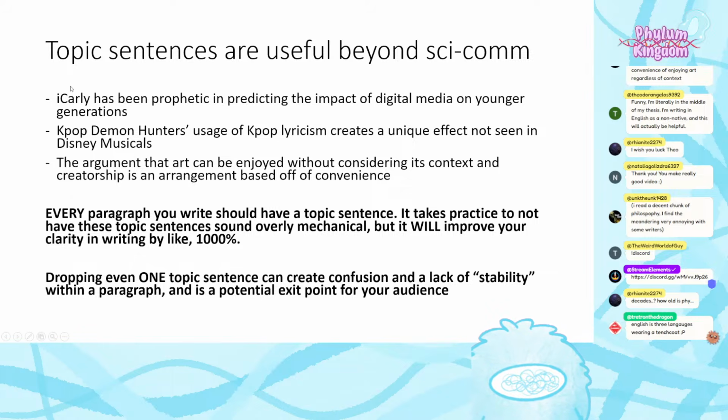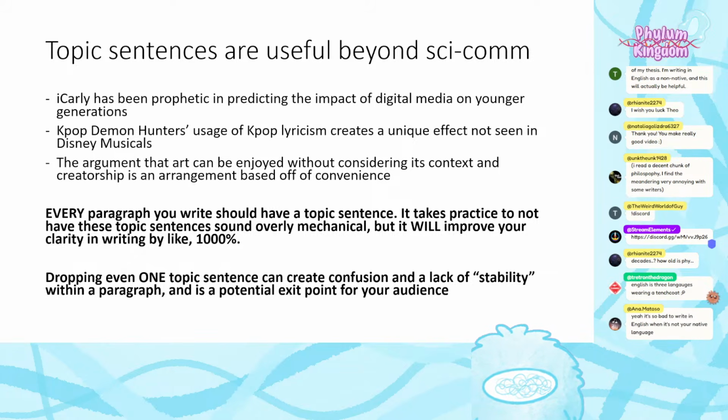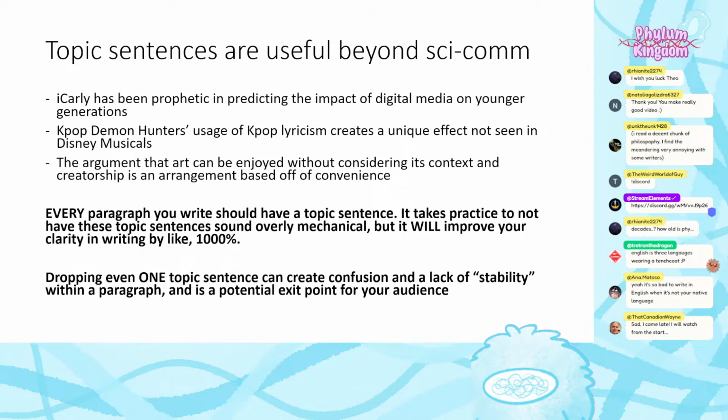Okay. But yeah, use freaking topic sentences. I don't care about artistic integrity in this particular point. If you are new to sci-comm, force yourself to write a topic sentence for every paragraph. And then after writing topic sentences becomes automatic for you, then you can artistically decide to engage with some strategic confusion if you would like, right? But unless a topic sentence is automatic and natural for you, force yourself to write them until they become automatic for you.